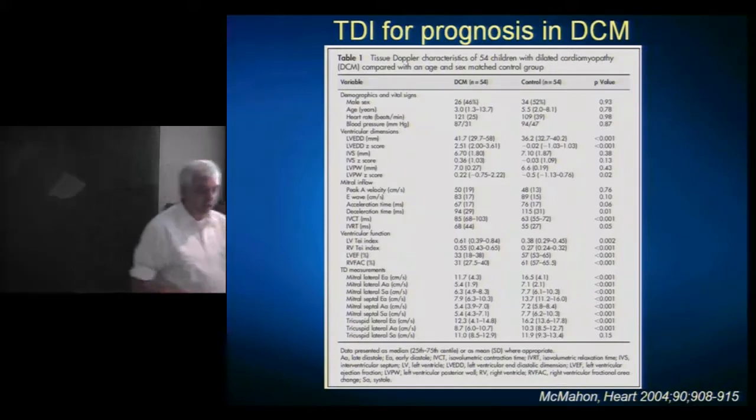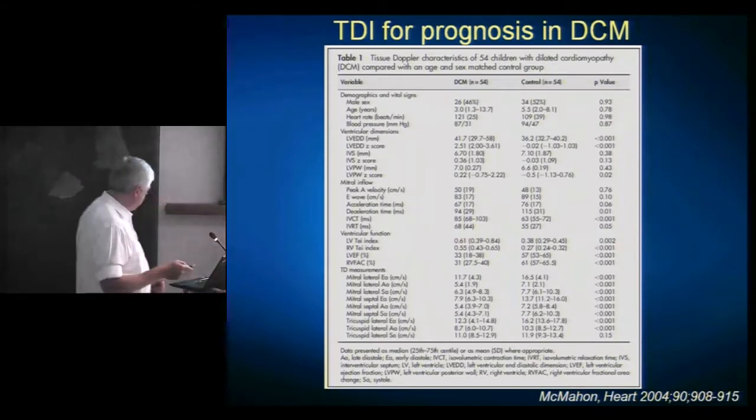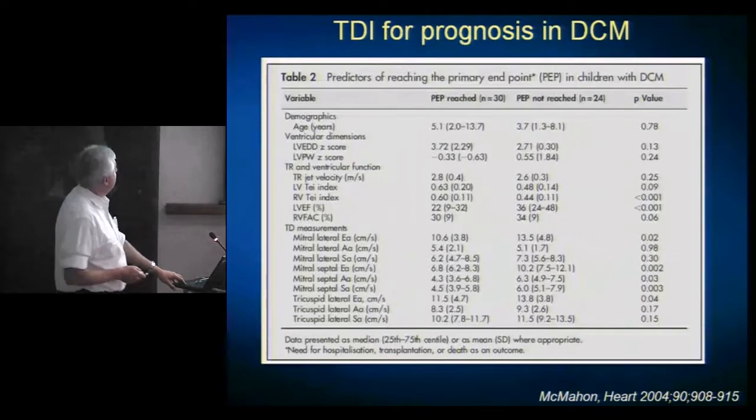So what I want to say in this table is, A, it's not a disease of systole alone, it's a disease of systole and diastole, and it's not a disease of the left ventricle alone, it's a disease of the heart. If you have a left ventricle that's not functioning well and a right ventricle that's not functioning well, your prognosis is not good, as I'll show you in the next slides.